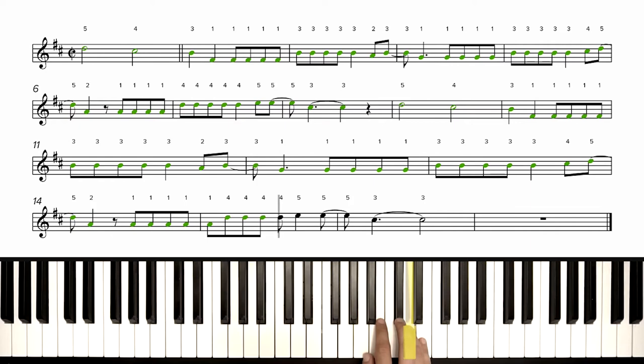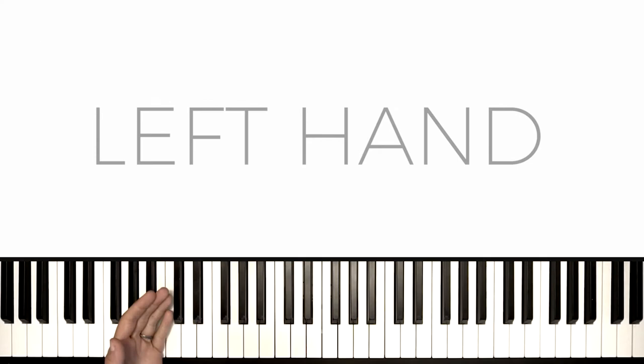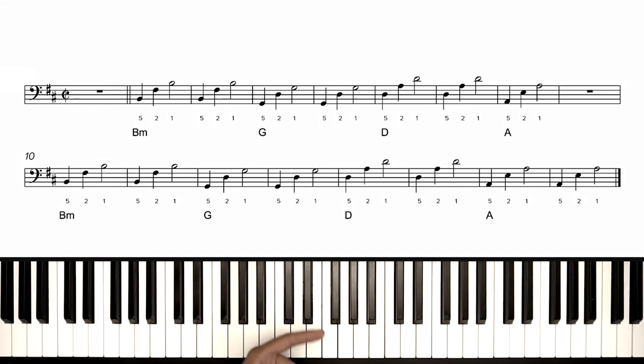All right, now let's talk about this left-hand. In the rookie level arrangement, we just played single note roots. So for the B minor chord, which is our first chord, we just played a B. But this time, we're going to add a lot more depth to the arrangement by filling out the left-hand. Instead of just playing a single whole note, we're going to play across a range of an octave, and we're going to add some rhythm. Quarter note, quarter note, half note.